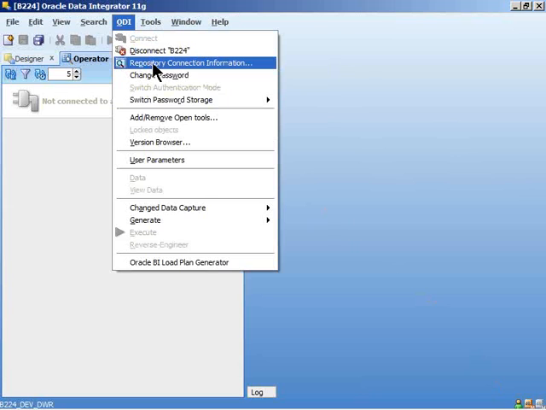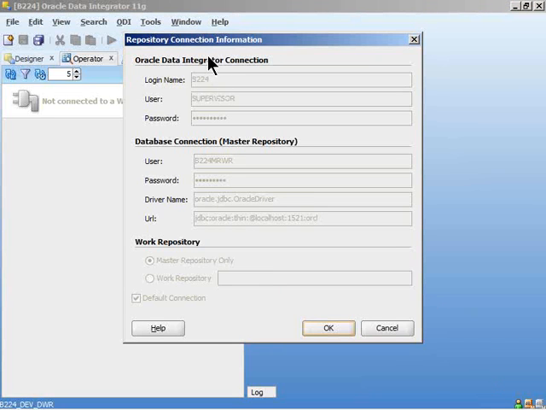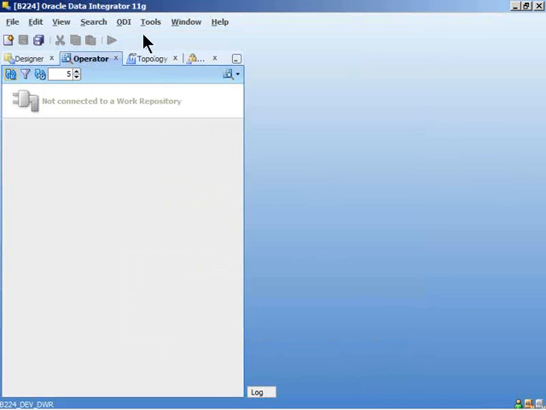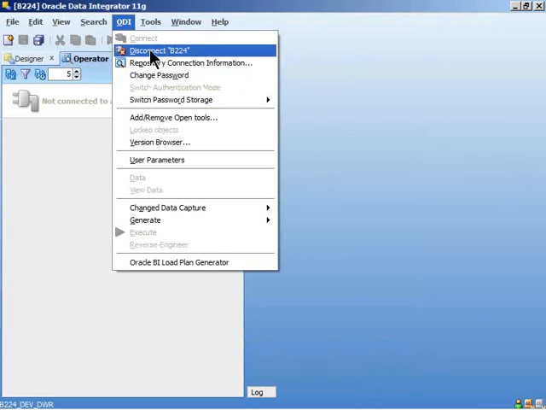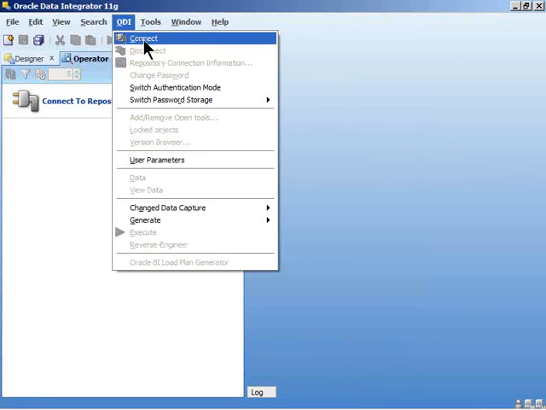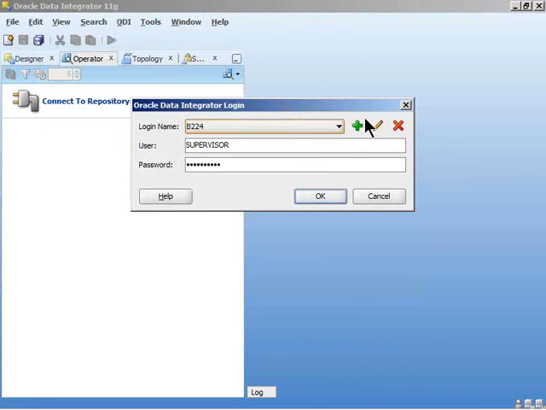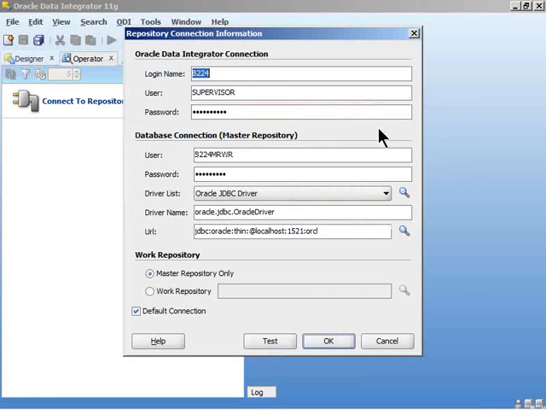If you want more information, go to the ODI menu. There I have the repository connection information. If you go to repository connection information, these are the details you provided and connected with. Now I am trying to log out and log in. Disconnect, then I try to connect here. At the time of connection, I want to change some properties. How can I change it? Edit here.